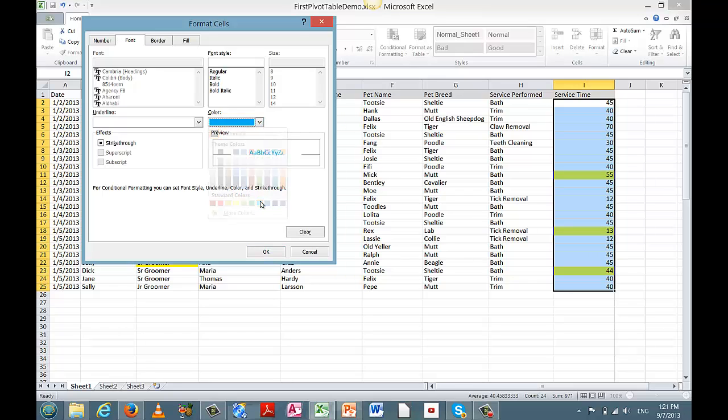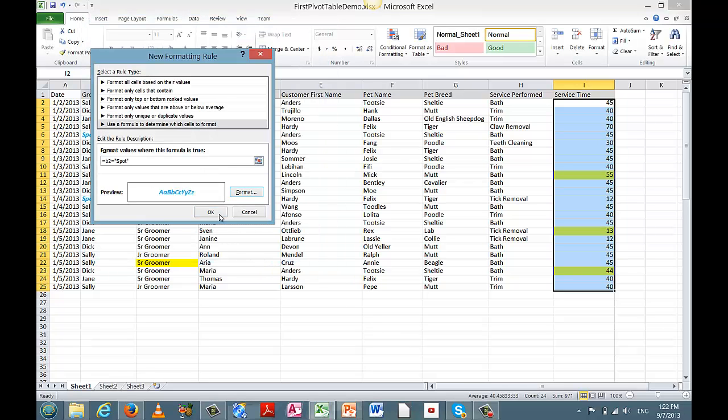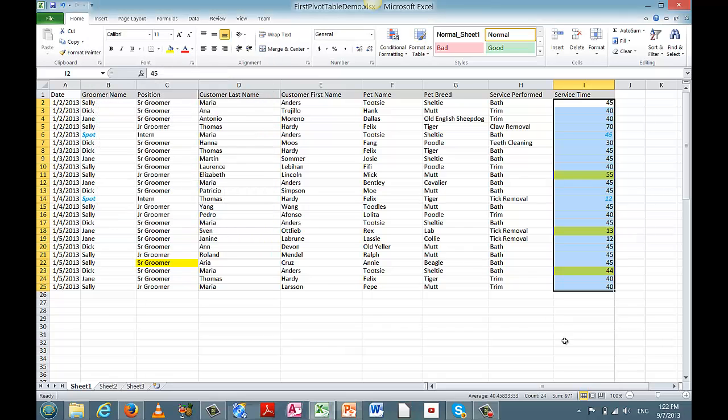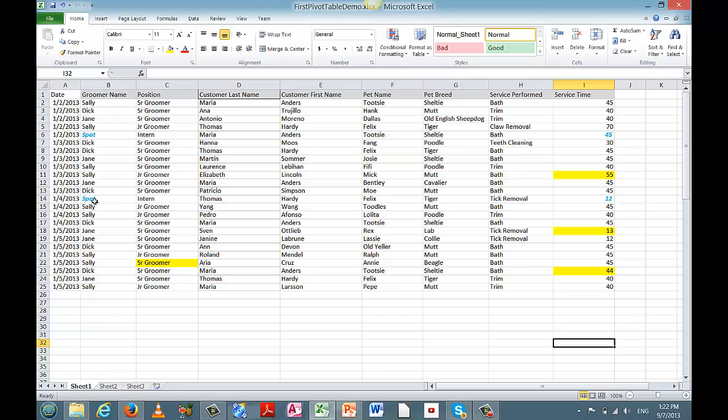So I'll use light blue and apply bold italics and say OK to that, and say OK to the dialog box. And then what you find is that not only does spot's name get accentuated in column B, but his corresponding service time gets accentuated in column I.